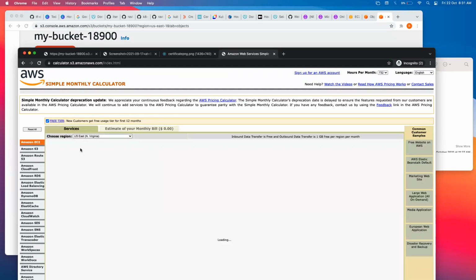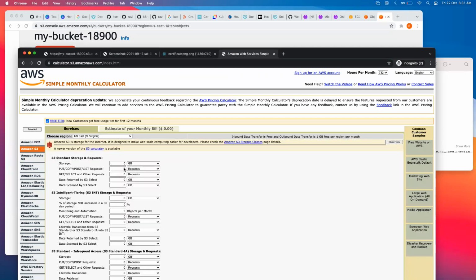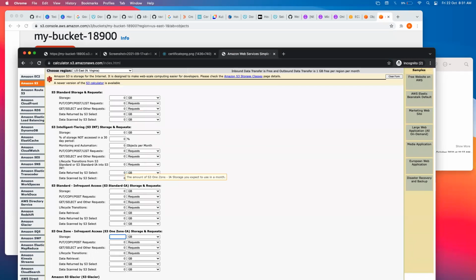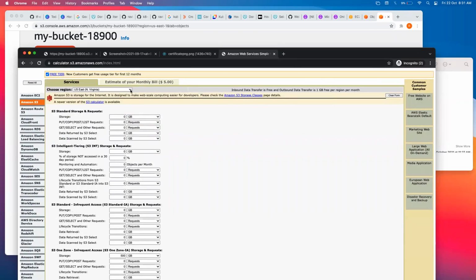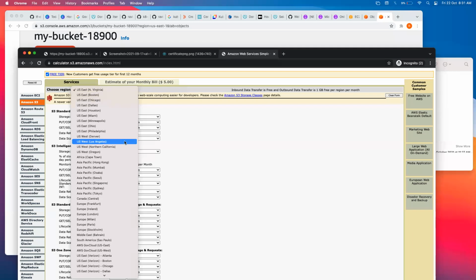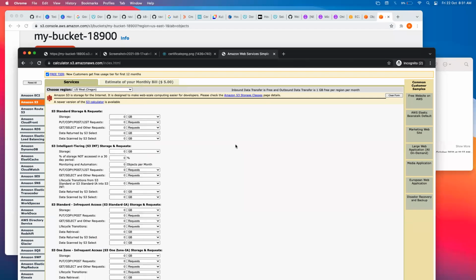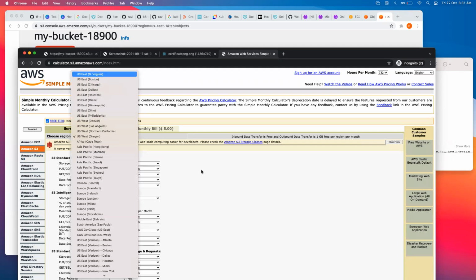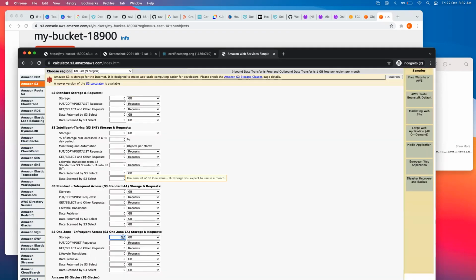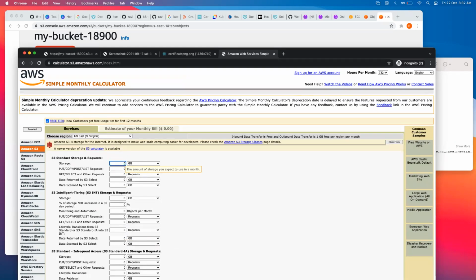That's what I'm trying to say. You just need to compare here. So that is dynamic, right? Right now, if you are selecting North Virginia and you said one zone infrequent access, let's say 500 gigs, it says $10. This is North Virginia, right? And let's imagine you kept it somewhere in Oregon. It's almost the same, $5. There is not much difference, right? So it's basically $10 if you keep it inside one zone. If I go ahead and use the same thing in a standard storage class, it's like 11 point something. So you'll see $1.2 or $1.3 is the cost variation. Not much difference. Yeah, around $1.5.